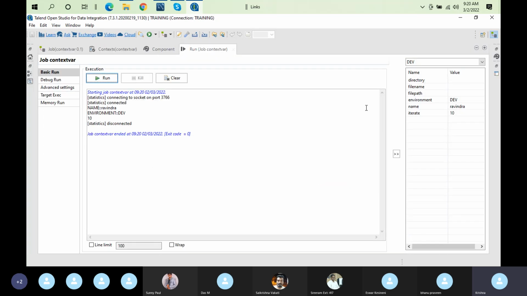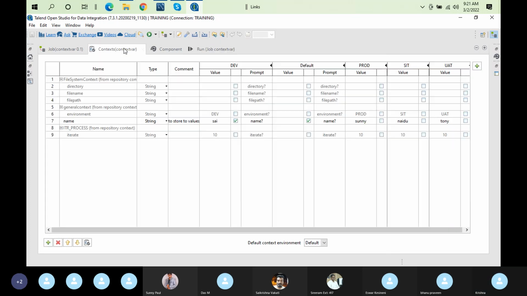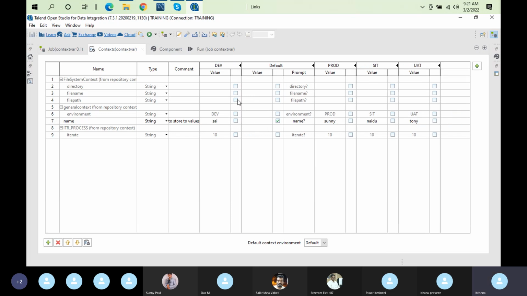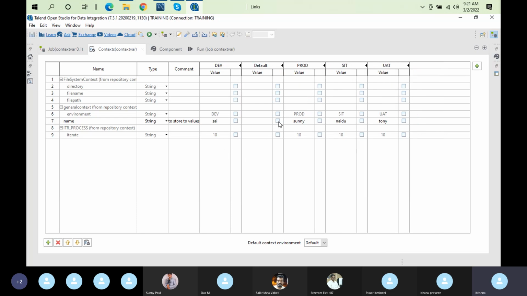So why are we doing this? This is passing the value to the job at runtime. You can pass whichever value you want before running. While running, you give the value, and it will override whatever existing value we have. Check that prompt at the context variable level. What runtime means for the Studio we'll see later. Okay, keep in mind, people will ask how to pass the runtime variable.